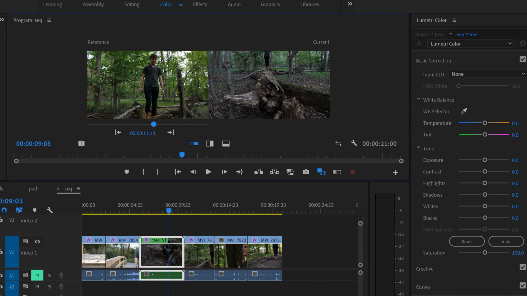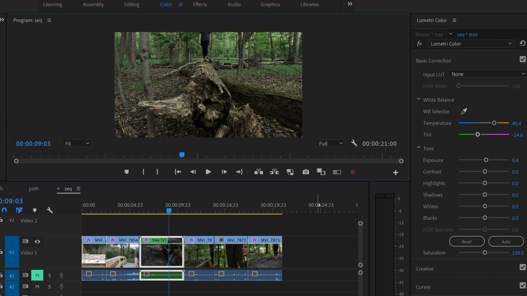The one that I'm using as my reference is a lot warmer, so I'm just going to up my temperature slider. And then I'm also going to make this a little bit more green, so I'm actually going to lower my tint to bring it closer to green. And lastly, I'm just going to make it a little bit brighter, and that's relatively close as far as color. It isn't quite as contrasty as the clip I'm referencing to, but I'm actually going to go and edit that clip a bit as well.